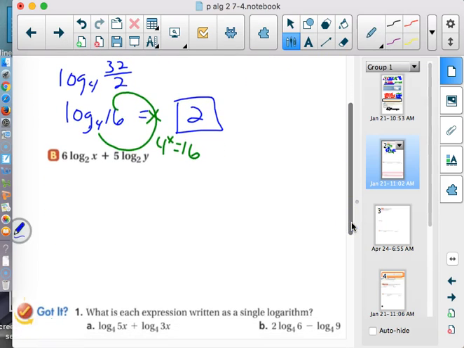Take a look at B. First thing you come across, awkward 6 out in front. Where did that 6 come from? It's multiplying, so where did multiplying come from? Power. But not the whole thing, or there'd be parentheses. It's just this times 6. So that means this little 6 was really x to the 6. And yeah, like Eli said, the 5 is really weird out in front too. But isn't that just another power? But just for this term, because it was just with this logarithm base 2 of y.